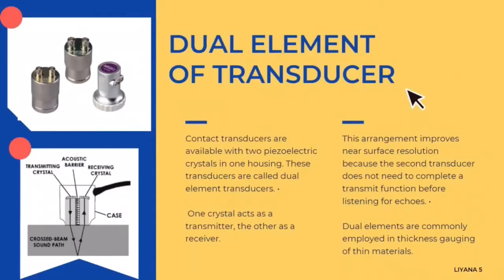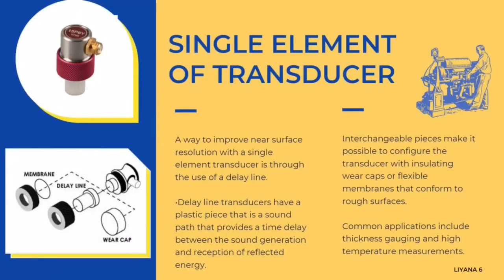For dual element transducers, the contact transducers are available with two piezoelectric crystals in one housing. One crystal acts as a transmitter, the other as a receiver. So it will improve the near surface resolution because the second crystal does not need to complete a transmit function before listening for echoes. Single element transducers can improve the near surface resolution through the use of delay lines. Delay lines have a plastic piece that the sound pulse travels through, which provides a time delay between the sound generation and reception of reflected energy.